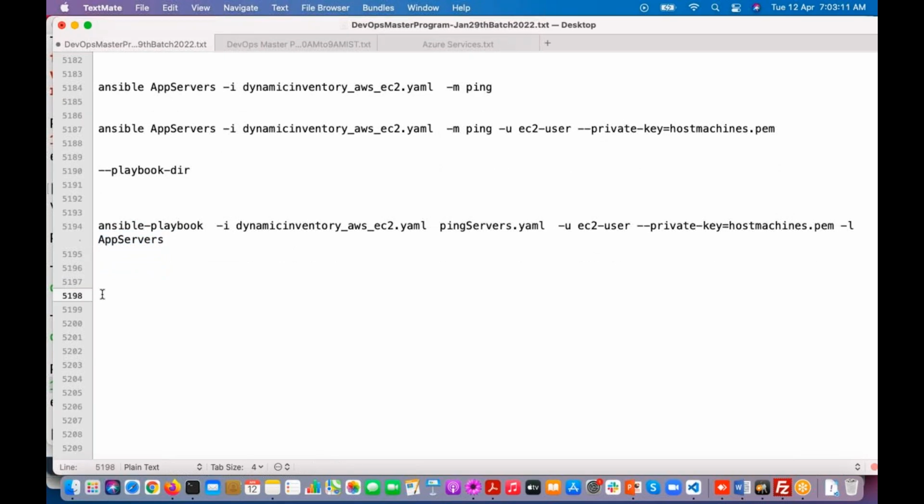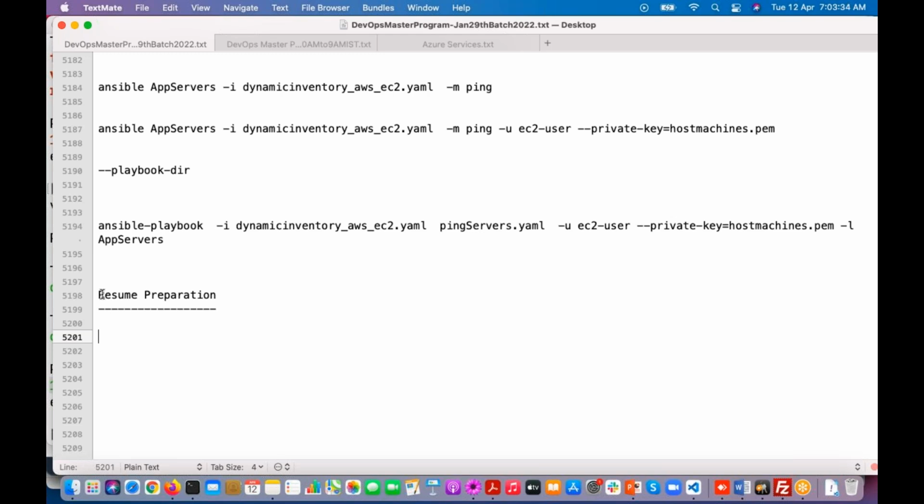Tomorrow we are going to discuss resume preparation. It's very important. How can we prepare our resume? Suppose for working professionals, how can we showcase our current experience as a DevOps engineer, right?